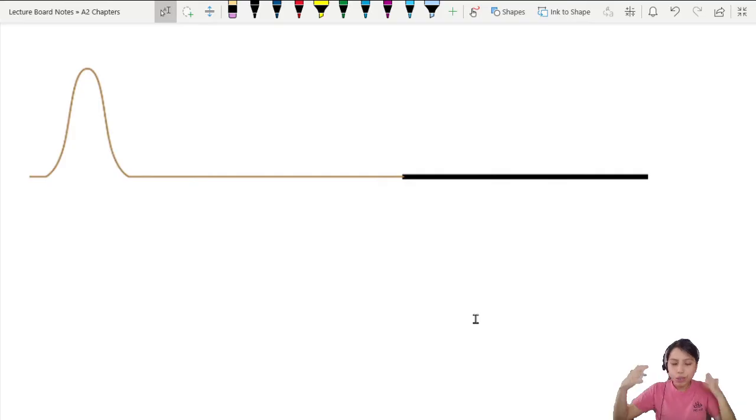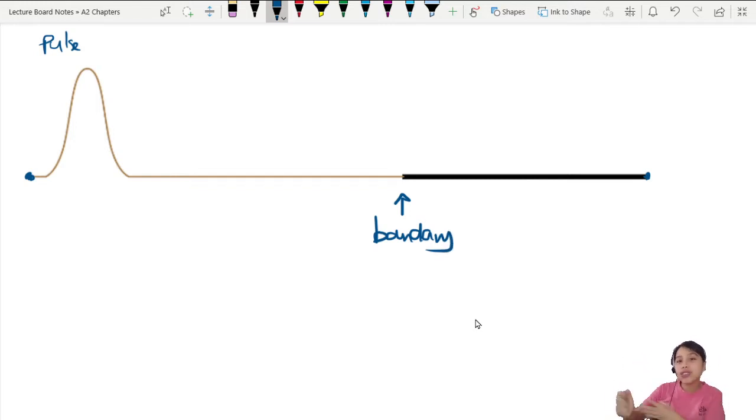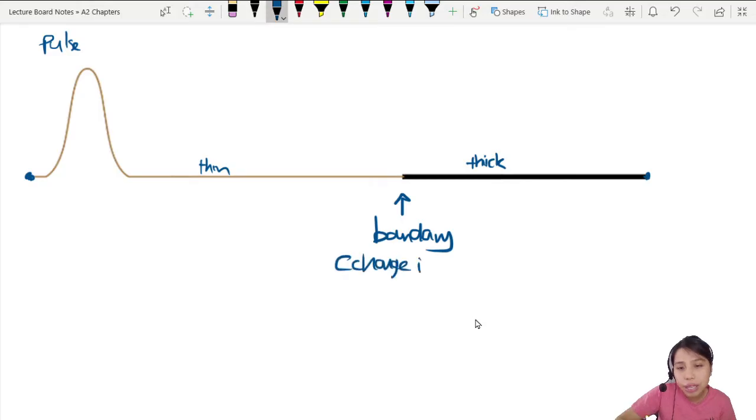Let's start off by trying to remember a bit, what does it mean to have a reflected wave? So here, this diagram is a wave pulse on this side, and it's on a string, like a rope. But why is this string so thin on one side, but so thick on the other side? So this is what we call a boundary. On one side, you have a very thin string. On the other side, you have a very thick string. So there is a change in medium. So this is a boundary where there is a change in medium. What does medium mean? Medium is where the wave travels in.